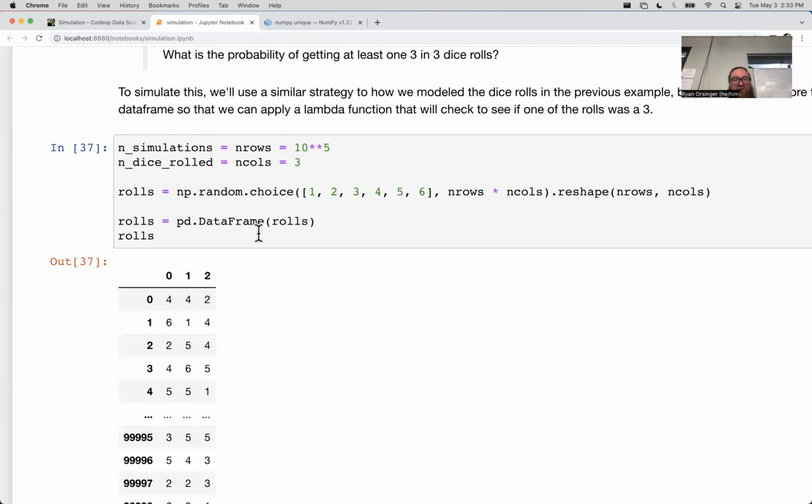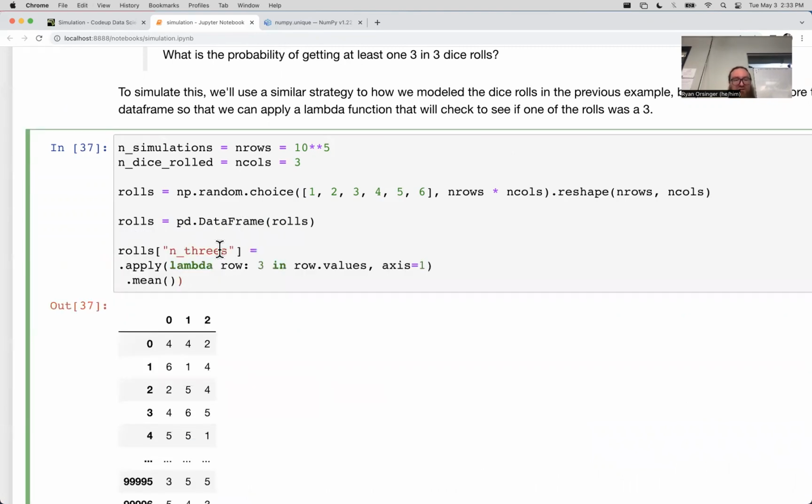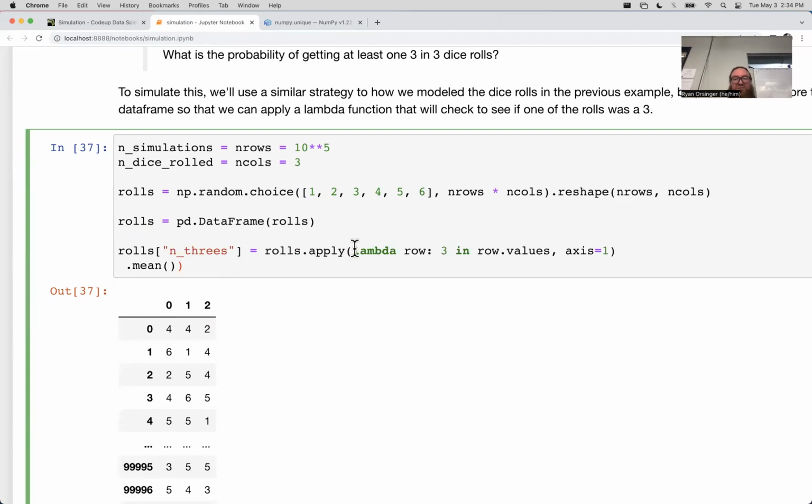We have 0, 1, and 2 as our columns. And now I'm going to make a new column called number of 3s that will hold the result of applying a row-wise function that checks if the number 3 is there.